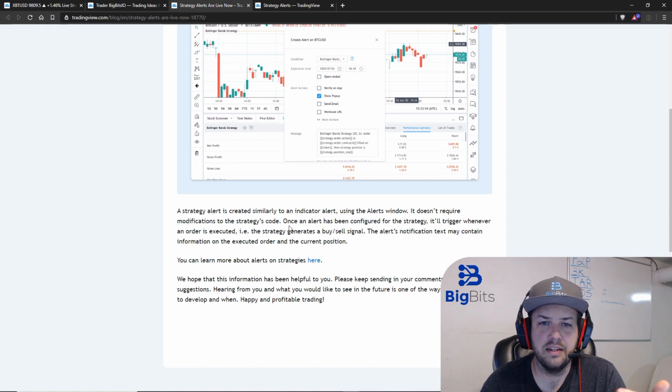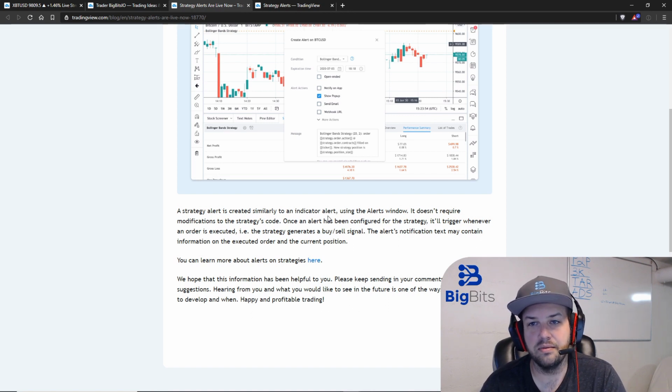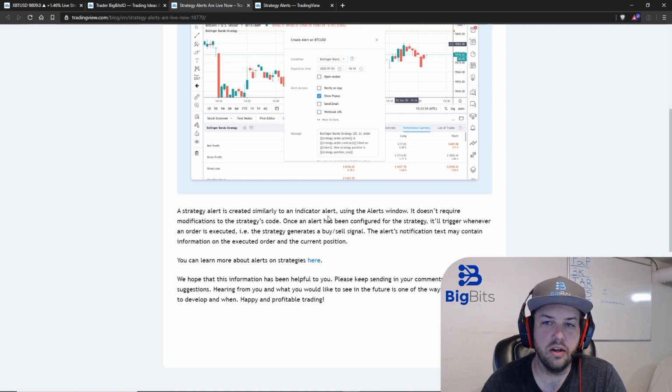That's probably a little bit confusing, but if you're familiar with the strategies on TradingView, you'll notice that the conditions that you're looking for can basically only be triggered sometimes at the end of candles, and the trade doesn't happen until the next candle. So if your conditions get met on the previous candle, the trade doesn't typically happen until the current candle. That might be confusing, I know, but just keep in mind that it's only when your order is executed, and that is something that's very important to know.